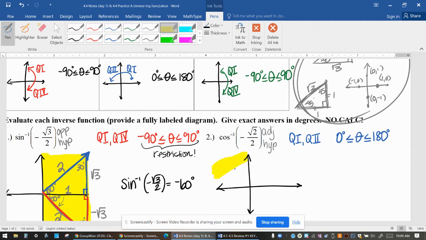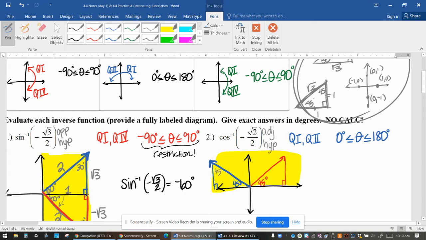So we know we're stuck between these two quadrants, right? Okay, so the reference angle is 45 degrees. So it could be a terminal side here of 45 degrees or over here, a reference angle of 45 degrees, okay? All right, so this could be a possibility or this could be a possibility. Now label the side lengths. So label the rest of the triangle.